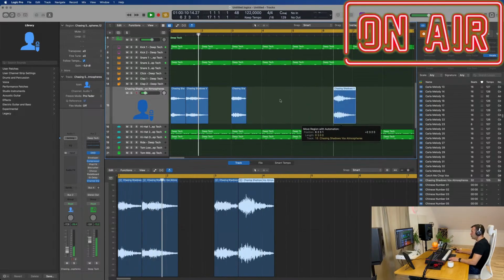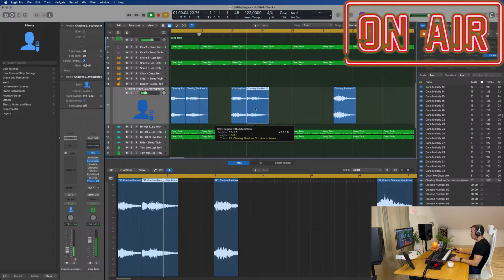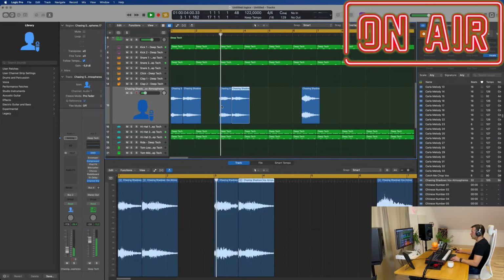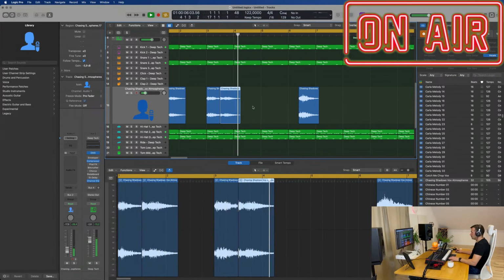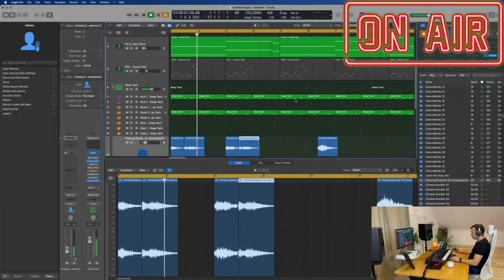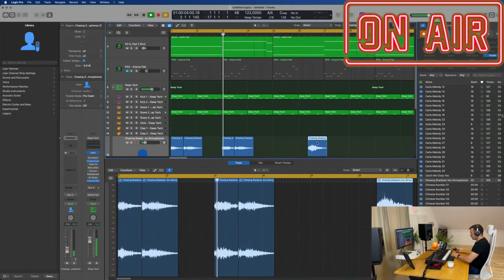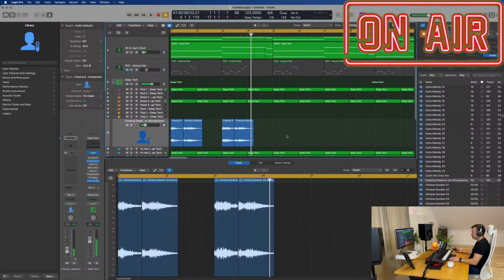So those are two kind of similar. So definitely an enhancement to the track.